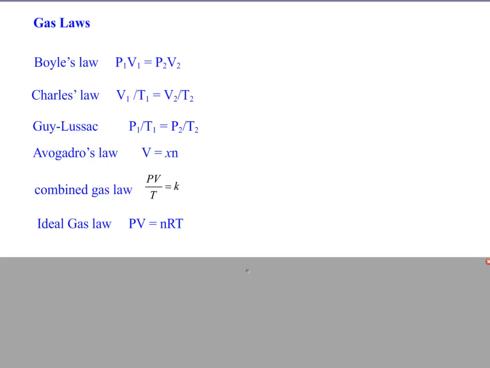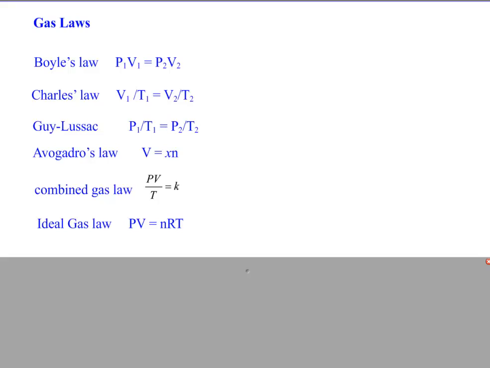Avogadro developed his famous number by working with gases and looking at what happened to gases when I combined them in fixed masses, meaning a fixed number of particles, with the temperature constant. What he found was that the volume of a gas is proportional to the number of particles I have if my temperature and pressure are constant. So N stands for number of moles in Avogadro's law, V stands for volume, and X is some multiple number of moles of a gas.